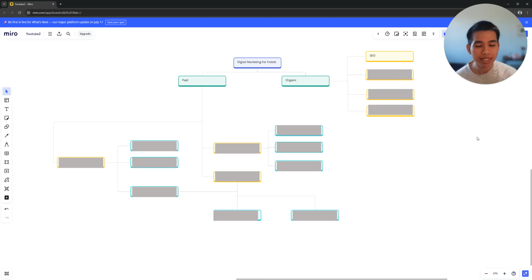What that might mean is, if your hotel is located somewhere in London, for example, and maybe you want to target business travelers in London, you might enter specific keywords in your website, such as business travelers in London or best hotel in London for business travelers, right? So that's search engine optimization.